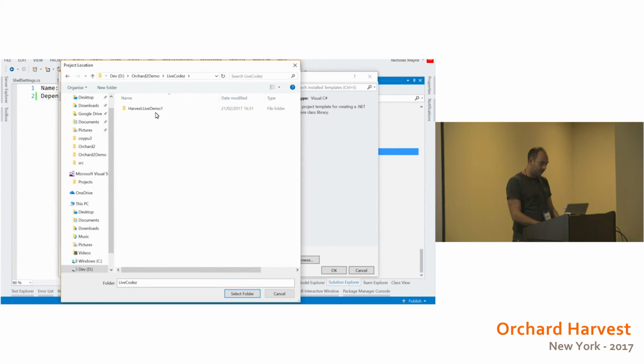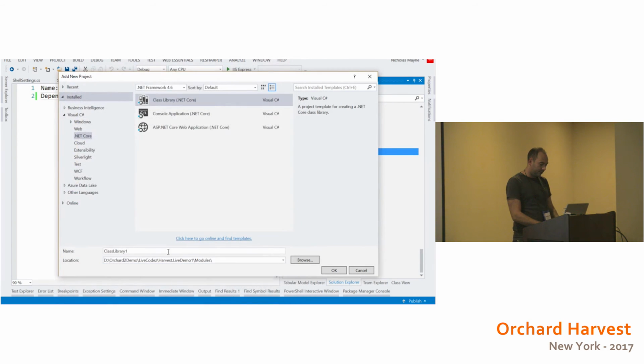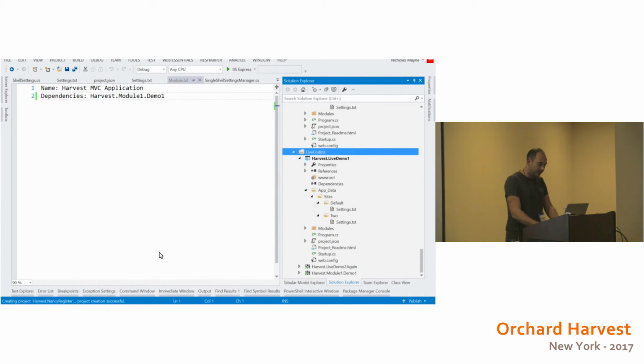Right, so everything is going to live in the modules folder, and we are going to say Harvest.Nancy.Register. Cool. Okay, let's have a look at this.